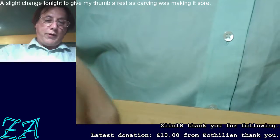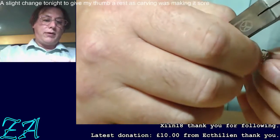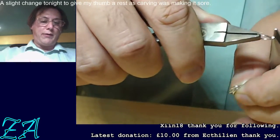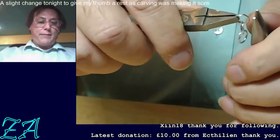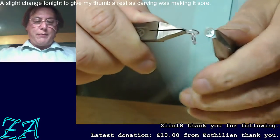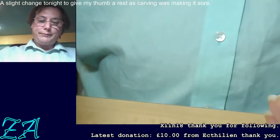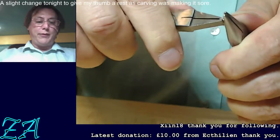So for new people watching, I'm working here with sterling silver rings, so 92.5 percent or more silver in the alloy that's making up these rings. What I'm making is a half Persian 4-in-1 weave bracelet for myself, which I have to describe as a silver metal bracelet.